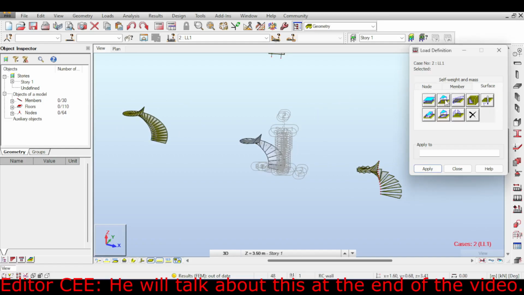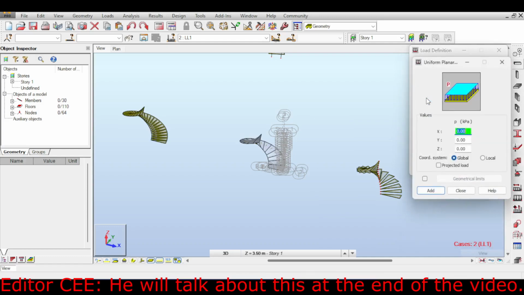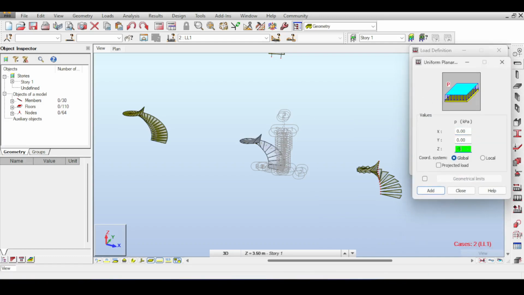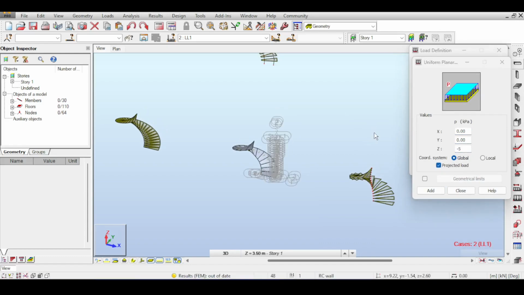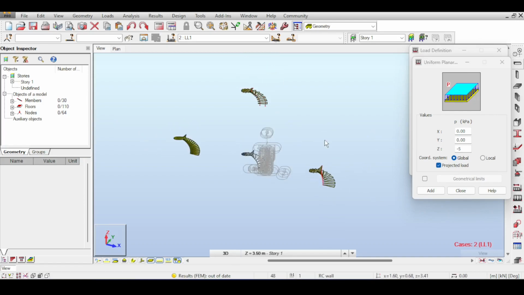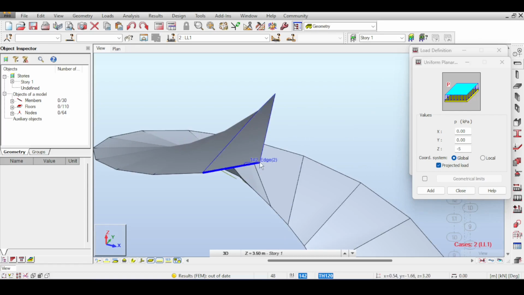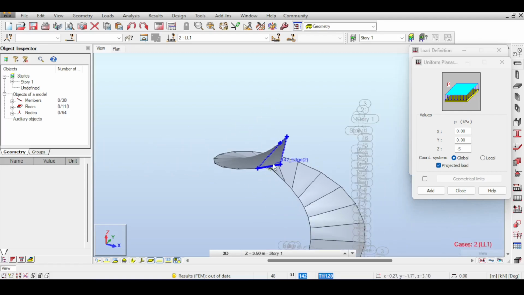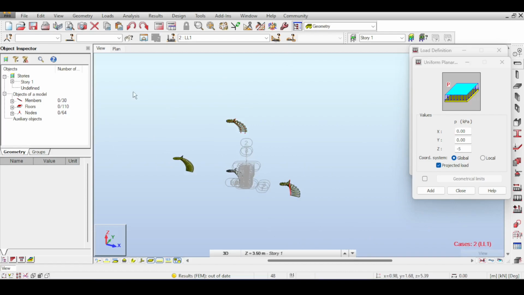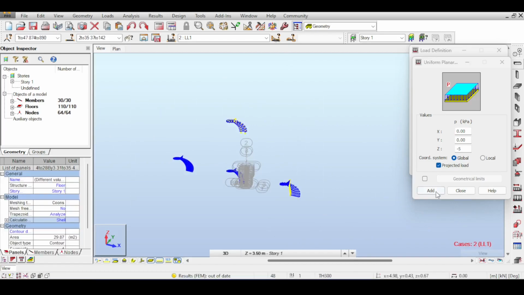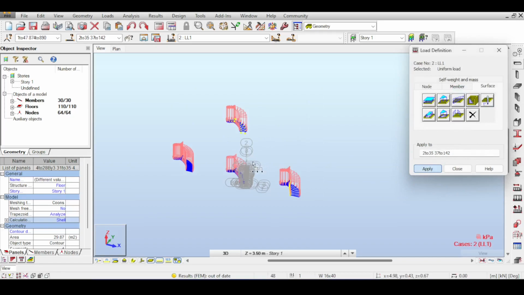I will select a 5 kilonewton per meter square live load. So I'll go here, say negative 5. This time it's not global, it's a global projected load because it is perpendicular to the projection of the tread. It's similar to snow, and of course the difference between projected loads and global loads shall be discussed in your engineering studies in the university. Basically, global means on its incline and projected means on the horizontal projection of that thing. Anyway, I'll select those all and apply that load. So I'll add that, apply, and now I have them loaded.